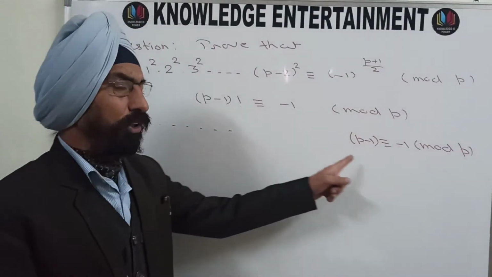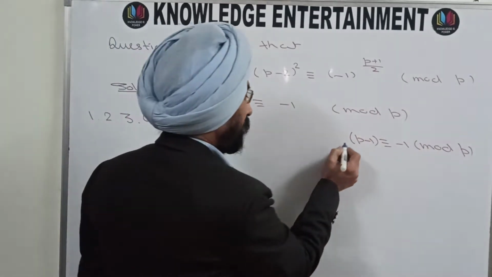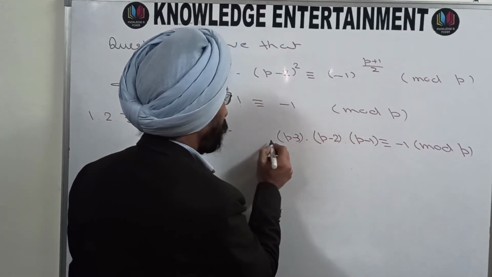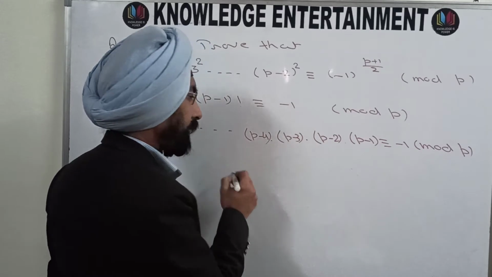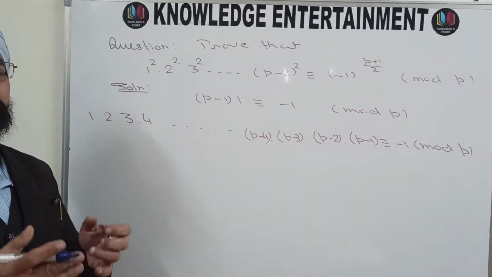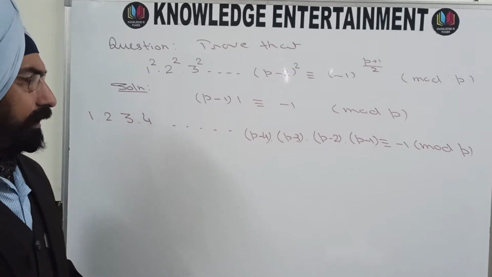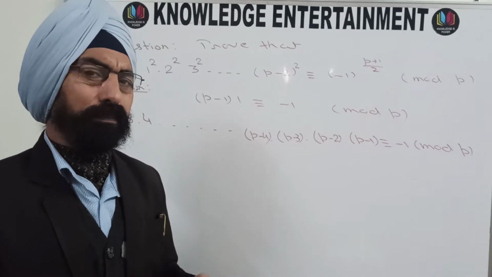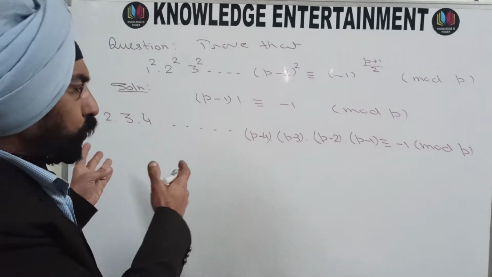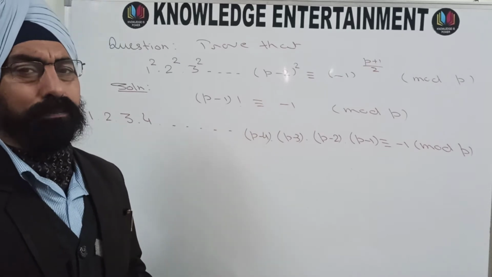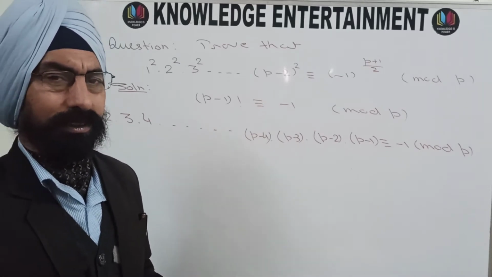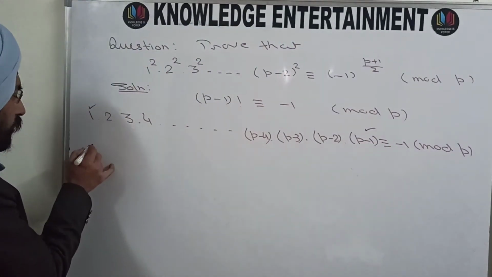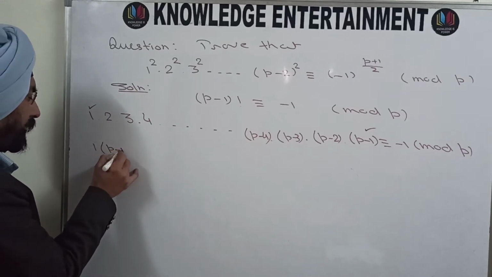And since it is a continuous product, before P minus 1 definitely you will have P minus 2, then P minus 3, then P minus 4. Now we will make pairs of these terms. First of all, look at how many terms these are. These are P minus 1. So when you make pairs of two terms from this expression, how many pairs will you have? You will have (P minus 1) by 2 pairs. So I'll pair this with this: 1 into P minus 1. This is my first pair.